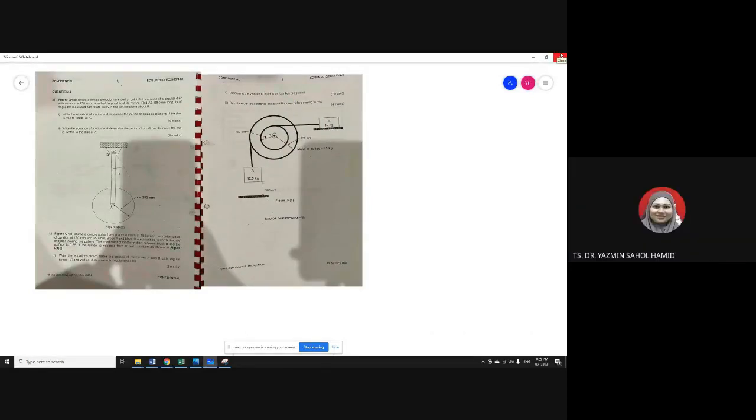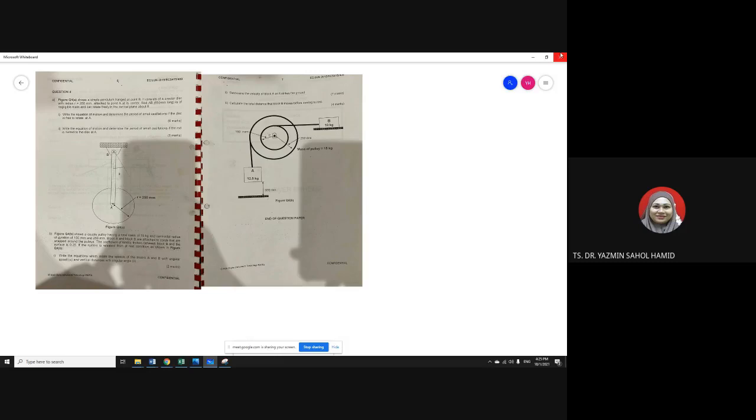So this question I have sent to you through Telegram. Ada dua question kat sini. Question 4A ni we're not going to discuss today in class, but we will save it for insyaAllah tomorrow. Soalan ni soalan simple pendulum, tapi dia 12 markah, 6 markah untuk question 4A Roman 1, lagi 6 markah untuk question 4A Roman 2.